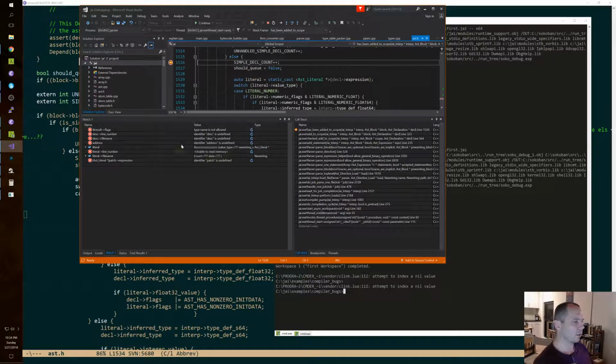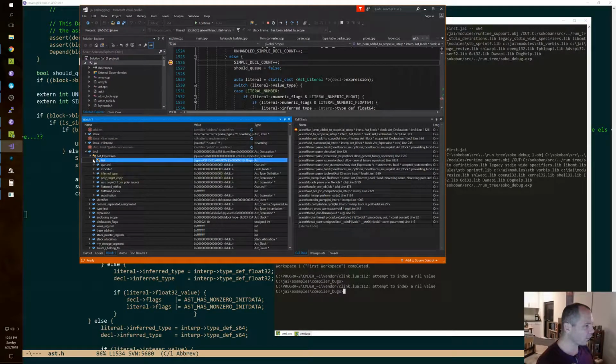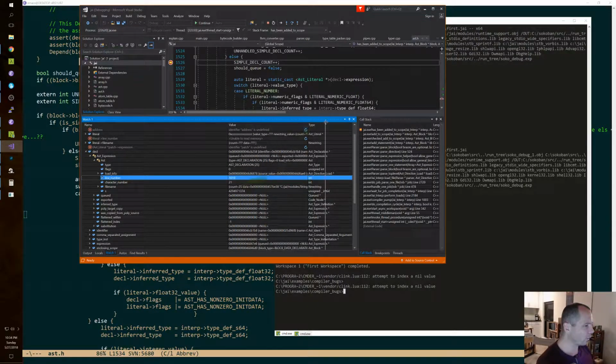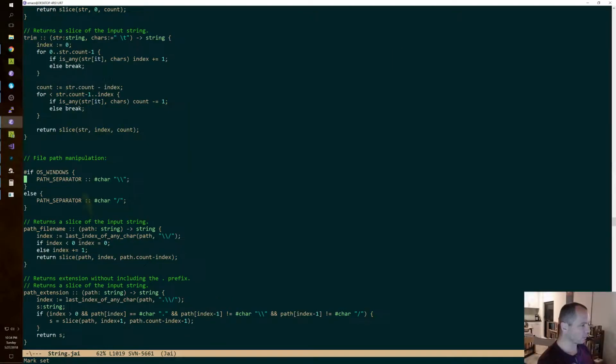Okay, so let's just see what declaration this is. It's probably in the preload. I know it's in string, line 1019 of string. It's inside a static if.